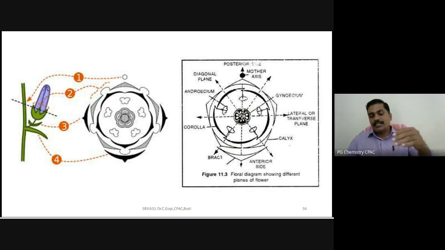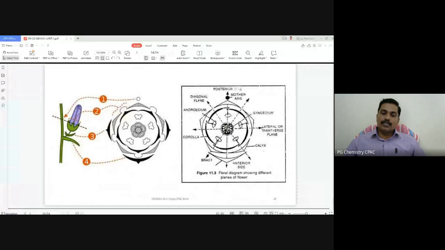So based on this character only, your classes are going on. So far we have studied Annonaceae, Rutaceae, Caesalpiniaceae, Asclepiadaceae, and Lamiaceae. We have studied 5 families. All these 5 families are explained with the detailed description of floral character. That description, that floral character is derived from this chapter.